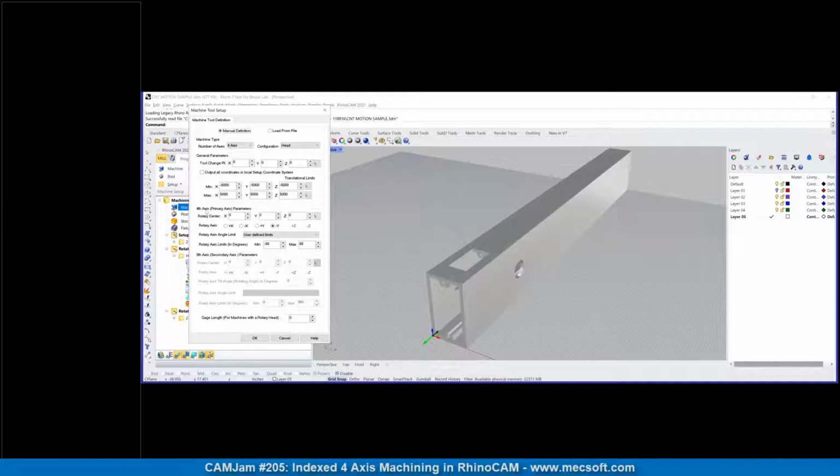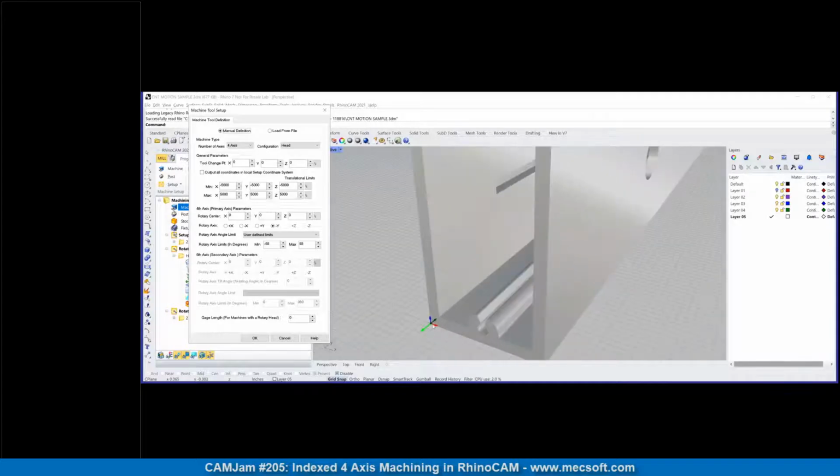The most important thing that we want to set up here is to define which way the rotary axis is rotating. So we're saying the rotary center is at the XYZ 0, which is right here at the green arrow. The thick green arrow actually tells you the rotation axis, which I have selected as the negative y-axis.